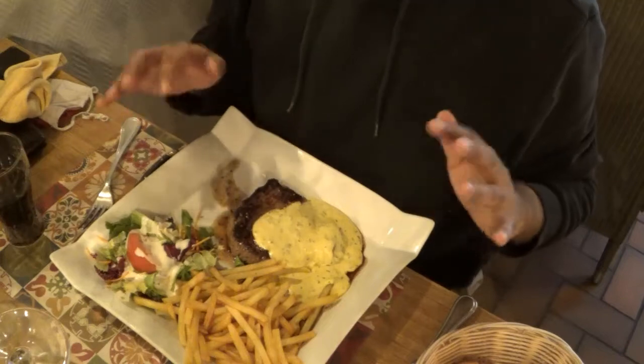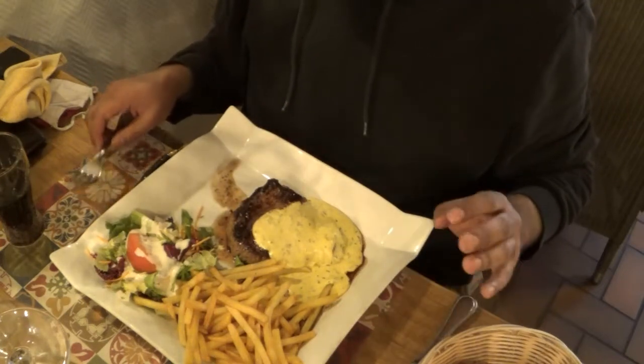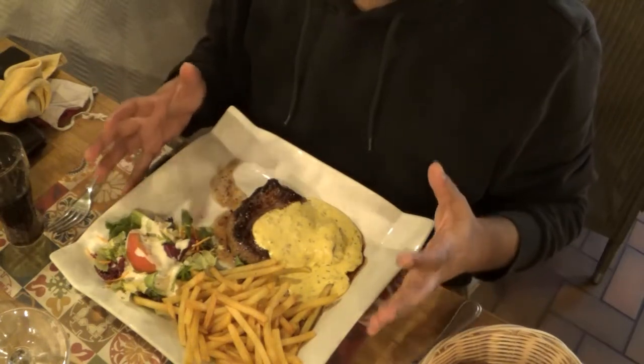Really like the presentation of the food. And one thing I've noticed is that they really like putting everything on one plate. This is the first time I've seen caramel dressing this good. I mean, either this is super real caramel or something. Guys, they gave me also a creme brulee. This is the creme brulee.